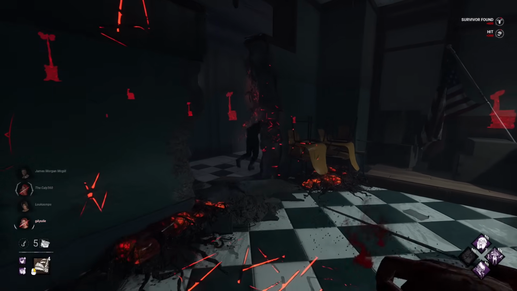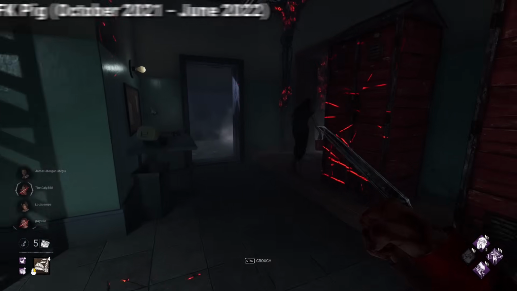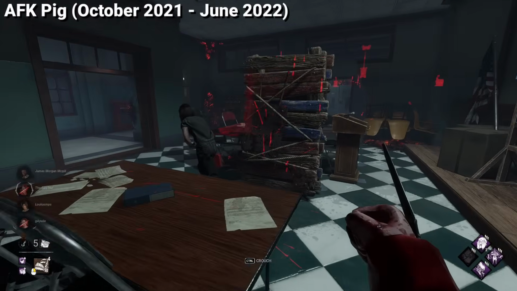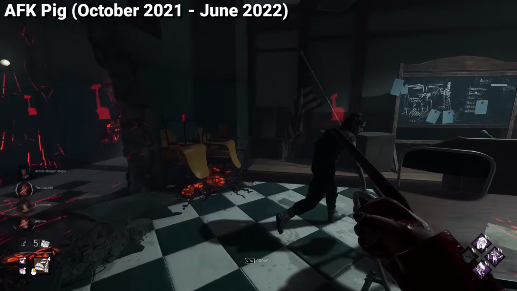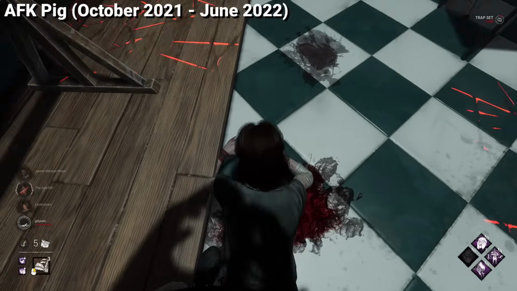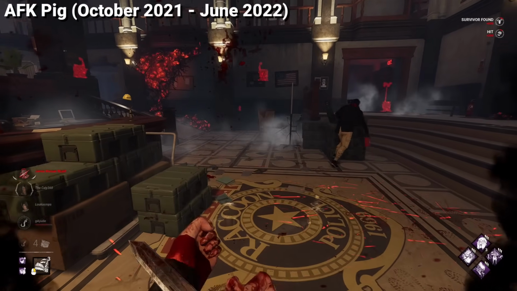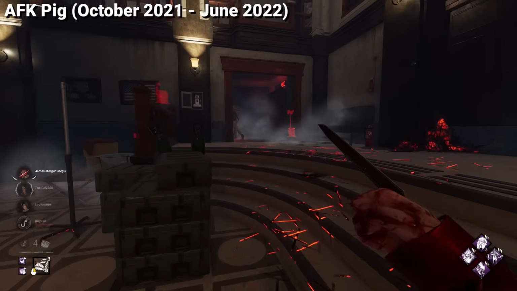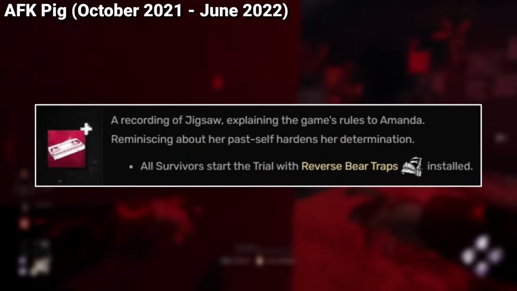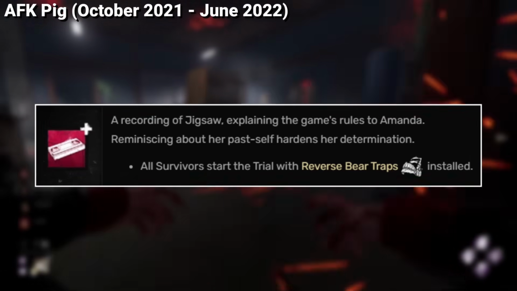How about a build where you can just AFK and still get results? Say hi to AFK Pig, a build so popular back in the day that it forced Behavior to rework the way her Jigsaw boxes worked. The gist of this build was actually even more simple than all of the playstyles mentioned before. All you had to do is use the Iridescent Tape of the Pig, which made all survivors spawn with the trap already on their head.